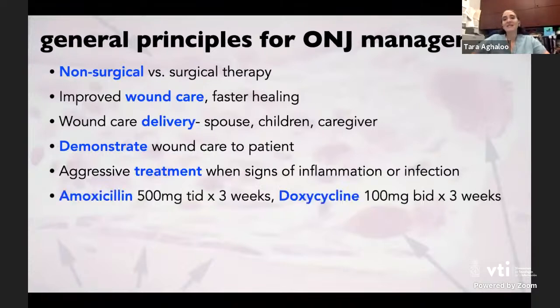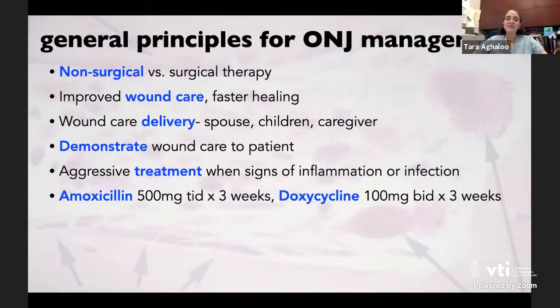If they need antibiotics, these are the antibiotics of choice. Amoxicillin is the most effective. And really, when you do a course of antibiotics, it has to be for at least 3 weeks. Because the bone is necrotic, the blood flow is not going to get there as quickly for the antibiotic to get to the site. So 1 week of antibiotics or 10 days is not going to be very effective. So they need to be on 3-week courses.